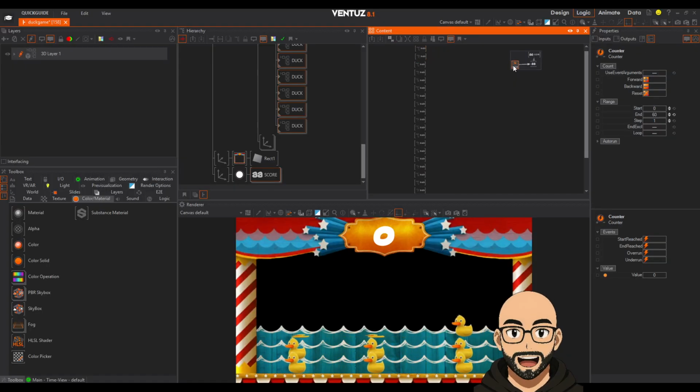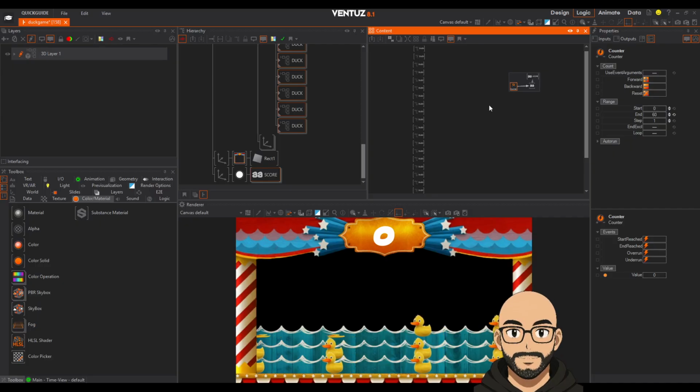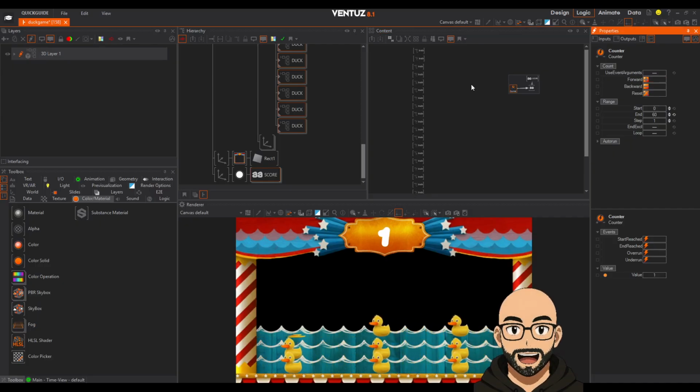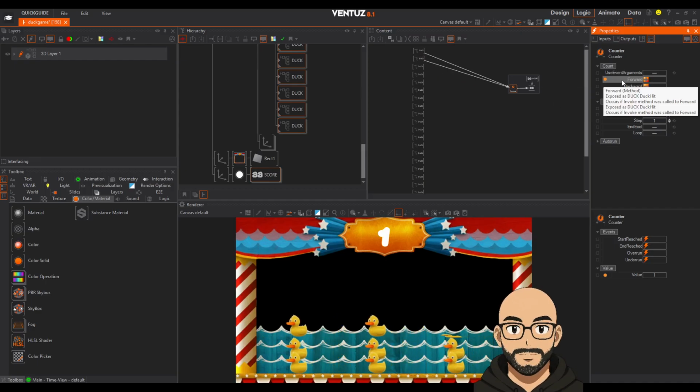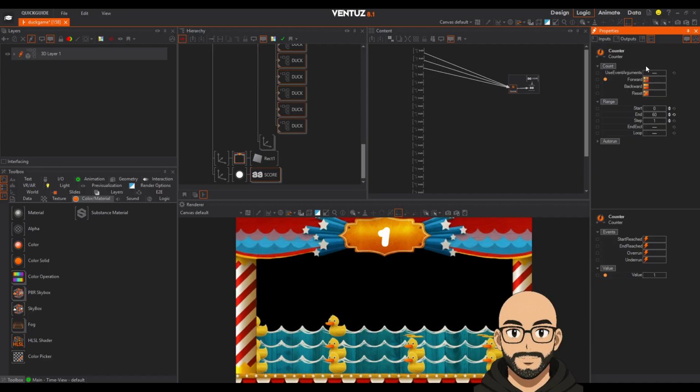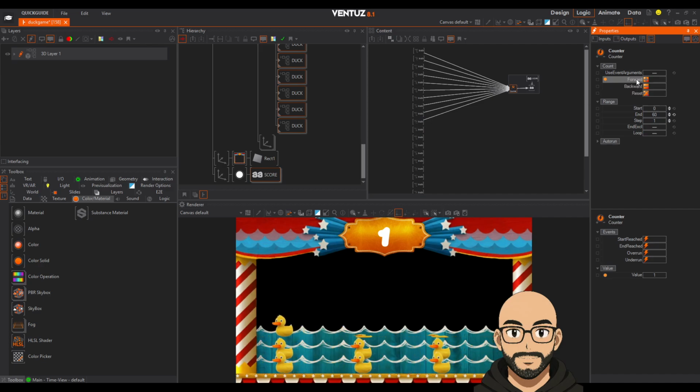And what we want is our counter to go up, forward by 1. So I'm going to just drop forward on each of these ducks, so it's connected to each one. Now this is very simple logic.